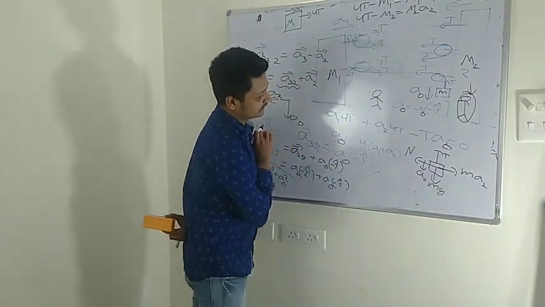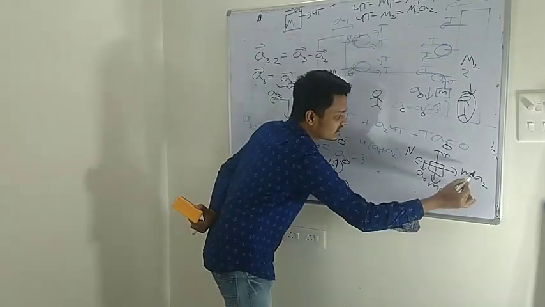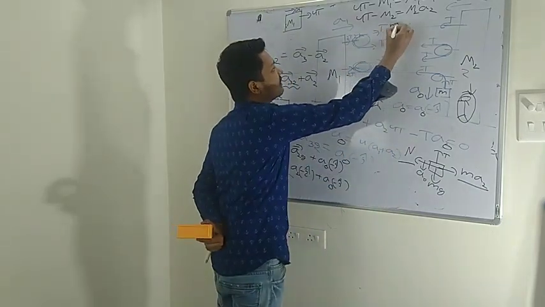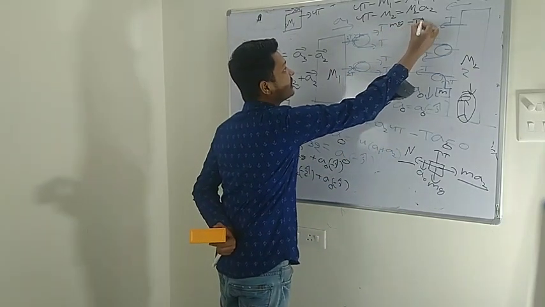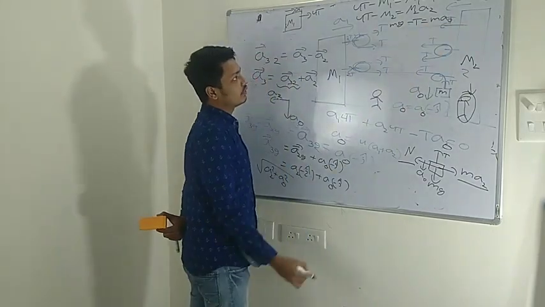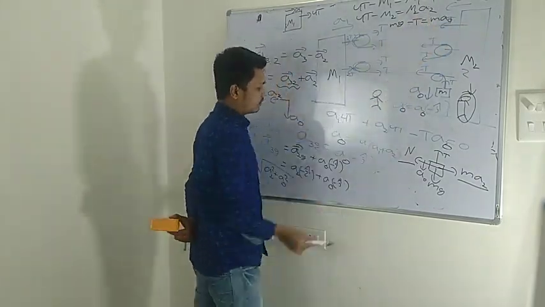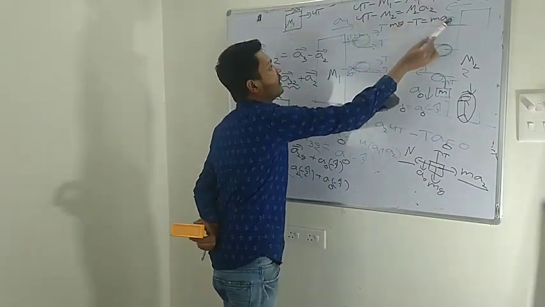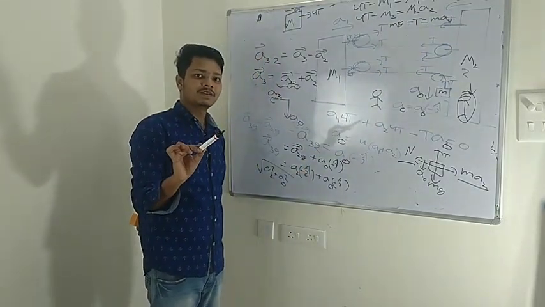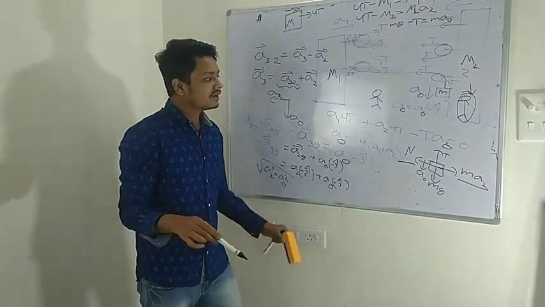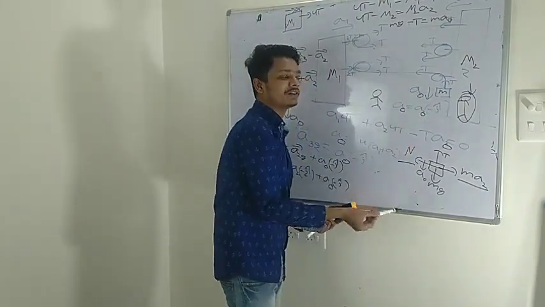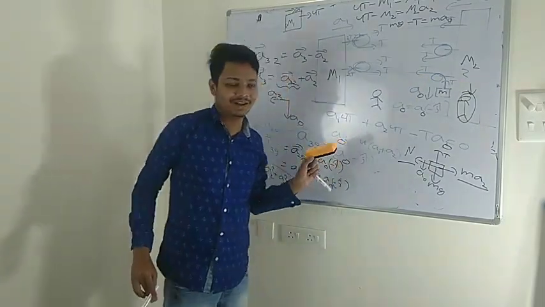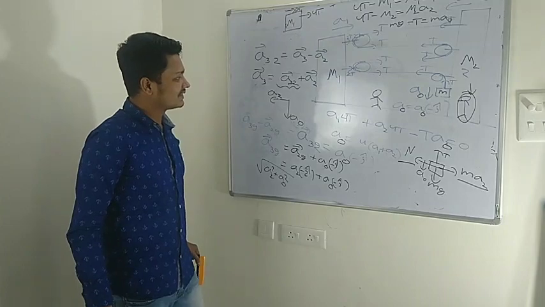Now, in the x direction everything is balanced, so no problem. In the y direction I will write the equation: mg minus T is equal to m A naught. I know the relation between A1, A2, A naught, that is here. So 4 equations, 4 unknowns: A1, A2, A naught, T. You can solve it. Here they are different reference frames, but no problem because pseudo force is acting this side and normal force is balanced. So that's the thing.